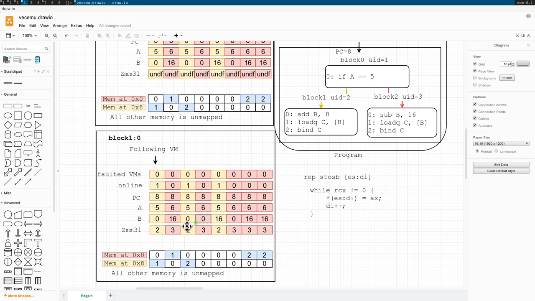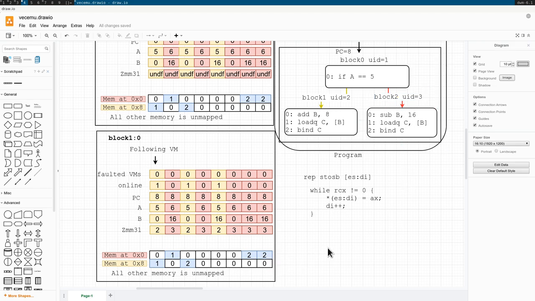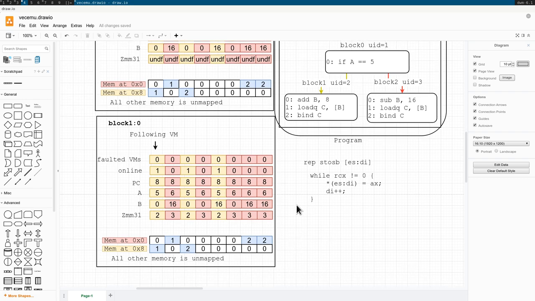That also left state in ZMM31: there is an association left that we know these VMs have not faulted. The red VMs have not faulted. Thus, we can bring them back online. If we want to bring them back online, we can look in ZMM31 to determine the places they wanted to go. And these wanted to go to 3. So we could successfully execute this path and then bring these back online, because we know they need to start execution at block 2, UID equals 3, which is true. Simple enough. That was the logic behind what I implemented. Of course, that's what I expected. And that works fine and dandy.